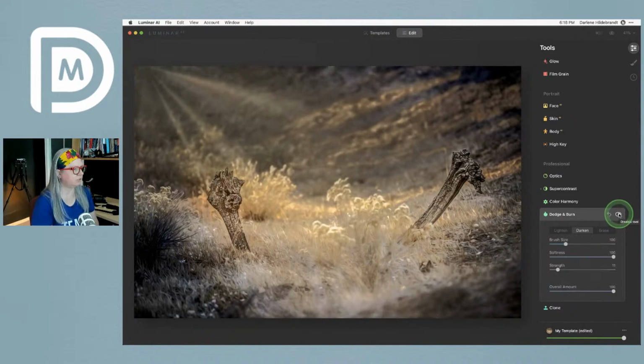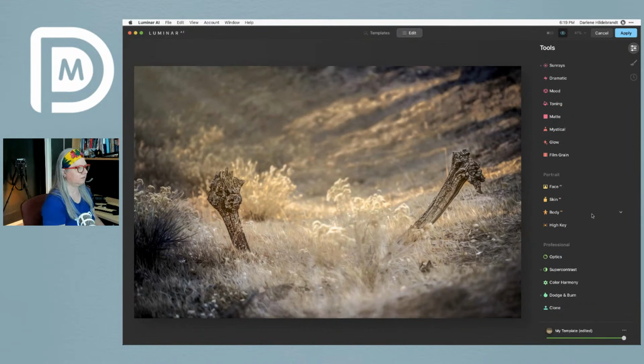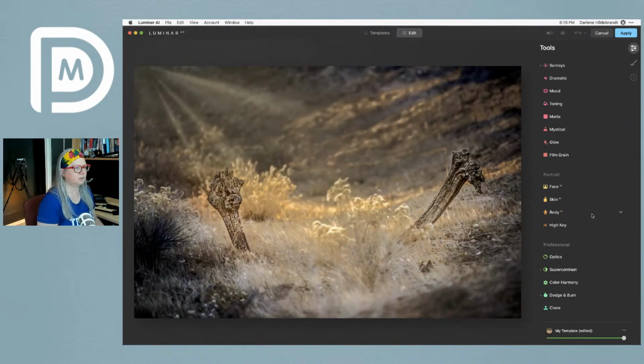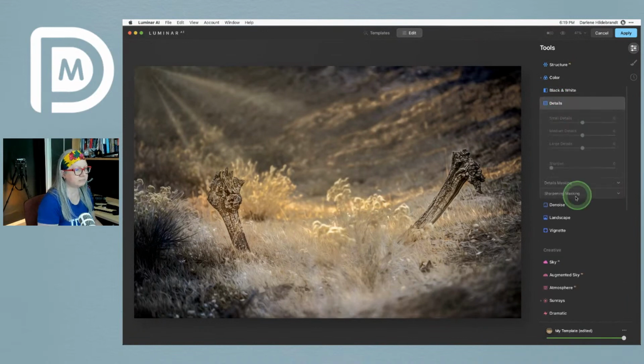The other cool thing about the dodge and burn tool is that you can actually dial it down. Again, not something you can do in Lightroom. So if you've used the adjustment brush in Lightroom and you're not happy with it, you have to just open it again and edit it or rebrush. Whereas with the dodge and burn tool, you can literally just say, oh, I went too far, I'm going to bring it down a little bit. So you can see what it's doing is I'm really shifting this tone control. Maybe I want to darken this little bush even more. Like that.